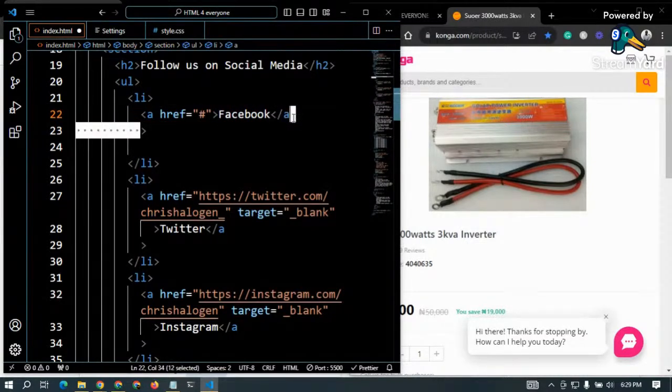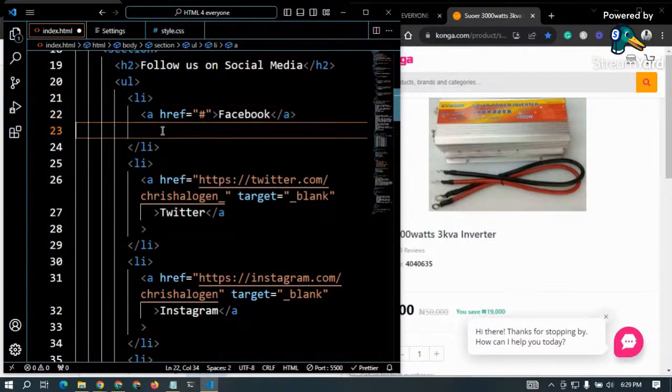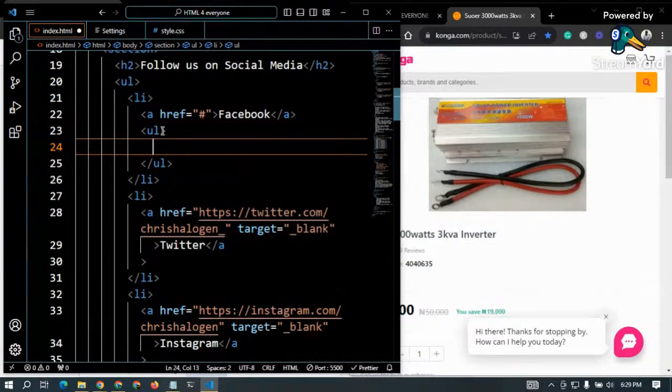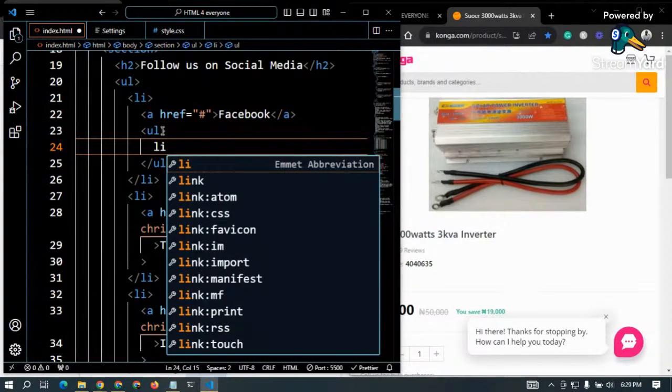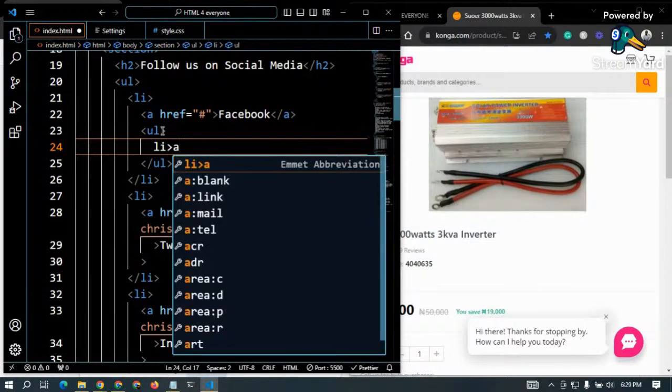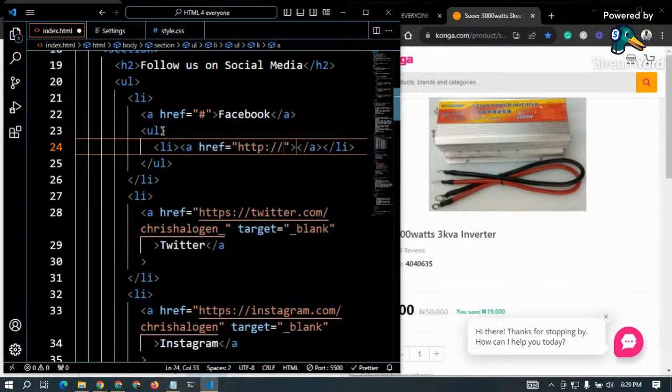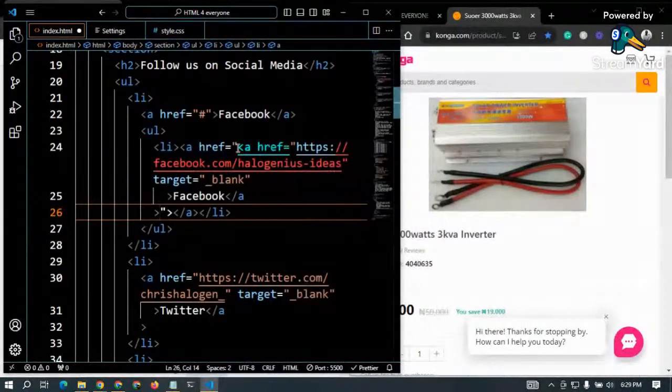So you can see that I have the data. Then I'll come here and create an inner list. So in this inner list, I can now add a list item. I cut the other one, so I made a mistake.